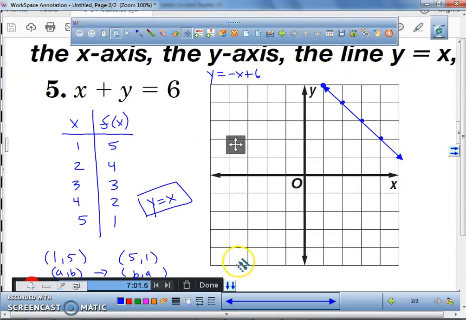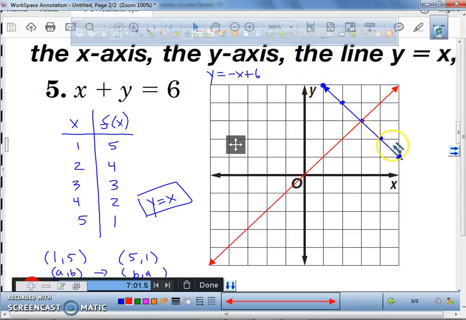And then what I'd like you to do, so that your brain can see it even better, go ahead and draw a line that perfectly splits them, so you can see that these ordered pairs are reflected across Y equals X. Okay? So you want to draw a line to the origin. After you determine which one it is, draw that line of symmetry. If you think it's the x-axis, draw the x-axis. If you think it's the y-axis, highlight the y-axis. If you think it's y equals negative x, do that one.